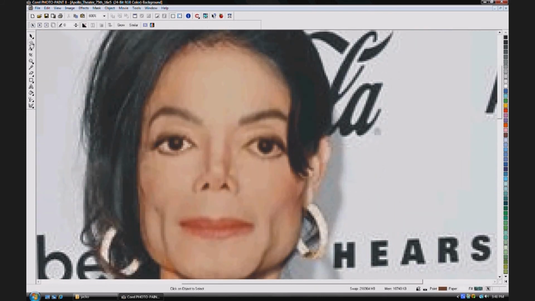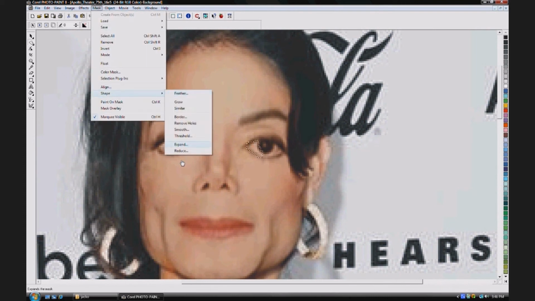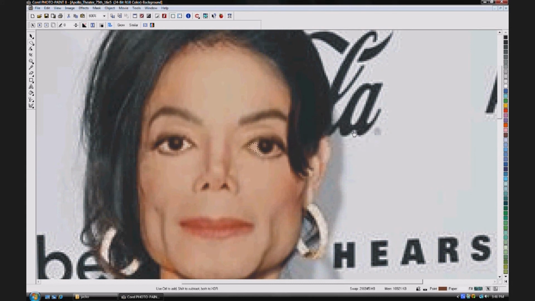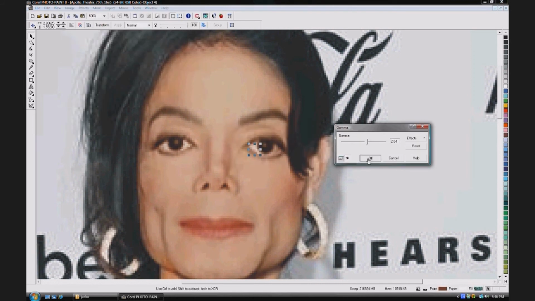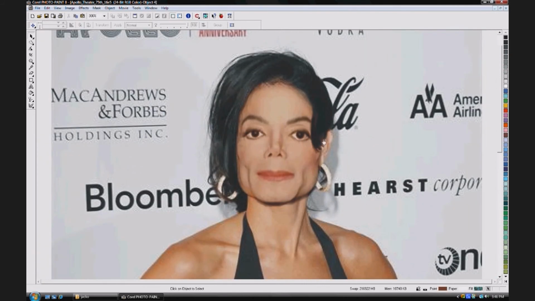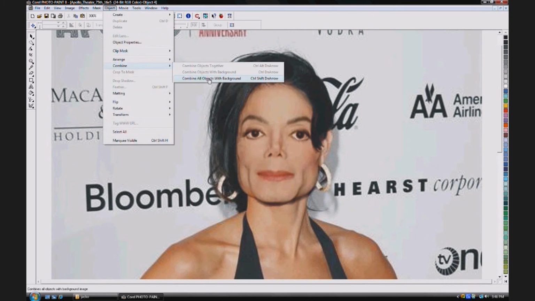That's a good field of magnification. I'm going to again go back in and do this triangle, carry it right into here, right around the eye, go to mask, shape, reduce it again by 1 pixel. See how it falls into there? Don't worry about this little trail of it over here. Now I'll make an object of it. I'll go back to Image, Adjust, go to the gamma. I have already set that gamma at 2.04. That means every time I go back to that adjustment, it's going to remain the same. You see here I have a little excess white, but I can deal with that with the blend tool. Make it an object, combine that, combine all objects.